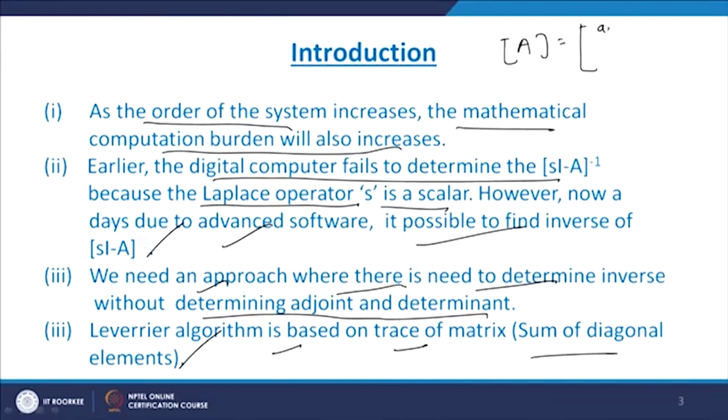That means, if I am taking this as matrix A equal to A11, A12, A21, A22. Now, the trace of this matrix equals A11 plus A22. That is simple addition of the elements of a given matrix, we are getting the trace, and in this method, using this concept itself you can get the inverse of a given system matrix, and once we get the inverse we can easily get the transfer function from a given state space model.